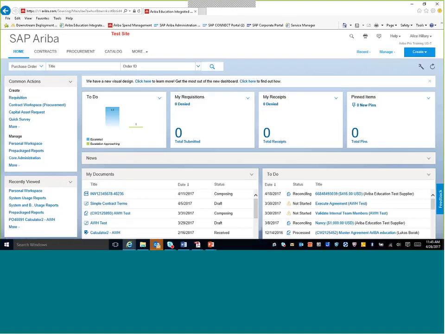Can we embed these forms in a requisition? Like, where can we drop them? Yes, you can. You can create a link within the rec. You'd probably create a custom field to do it, but yes, you can. Right, good news. Okay, so let's see, what else do we have?